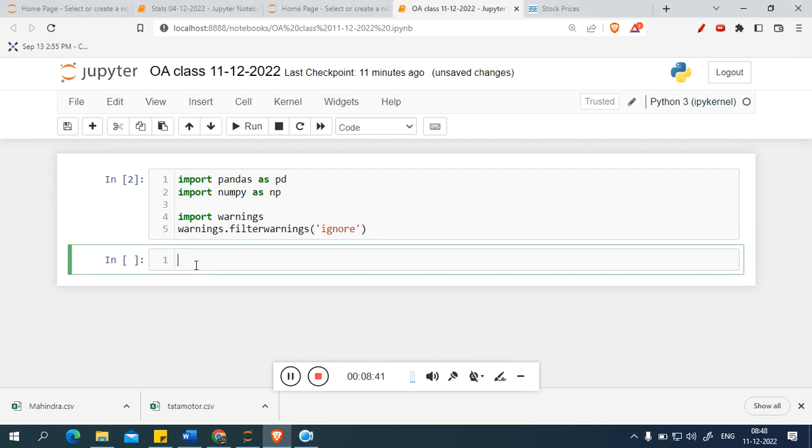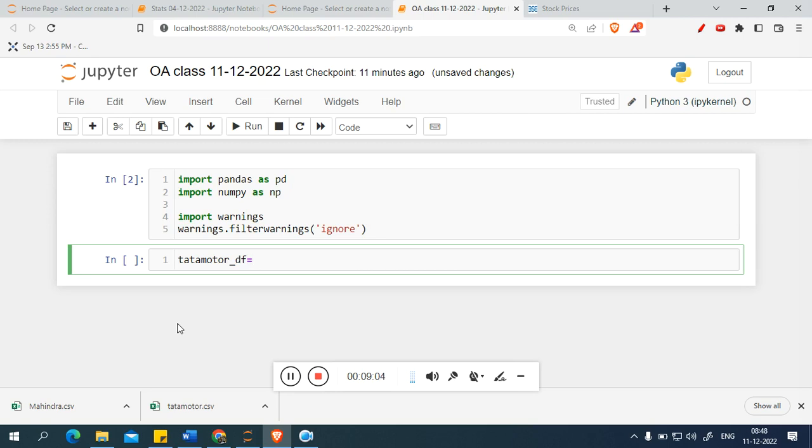We need to import both the CSV files, right? So the first one is, I think, which one? Tata Motor. And I just put the name Tata Motor underscore df.